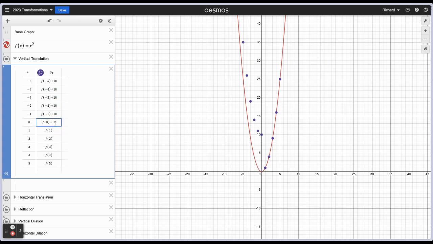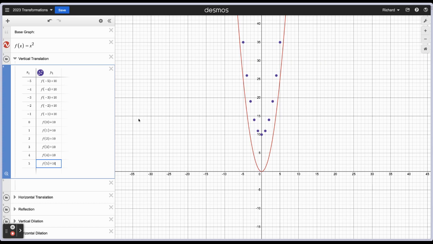When I add 10, we can see that those points are all shifting up by 10 units, every single point. But the x coordinates are untouched because we didn't do anything to them. We only affected the y coordinates. And so we can see here that these points are 10 units above where they used to be. Where it used to be 0, 0, it is now 0, 10. Where it used to be -5, 25, straight up 10 units, we've now got -5, 35, and so on for every single one of these points. You can see that the shape is the same. It hasn't been made wider or thinner. It is just lifted up in its entirety this far up.